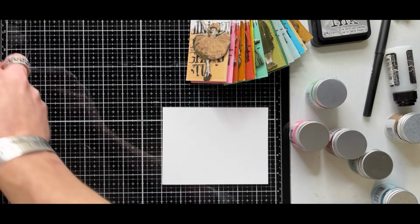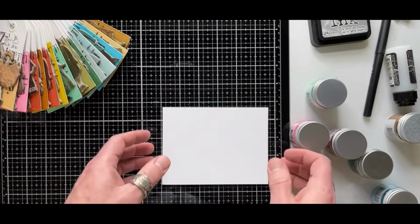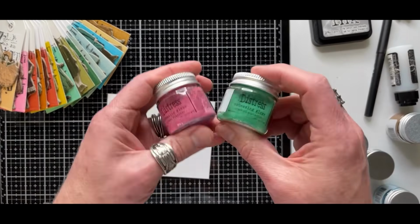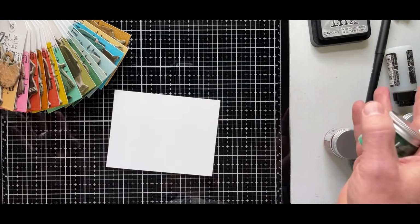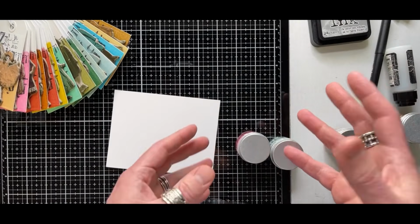I'll just push these off to the side of the media mat for right now. We'll move our swatches over here. So you need something for the powder to stick to, because if you just pour the powder on the paper and you turn on a heat tool, the powder is going to blow off, right? What can you use to make this powder stick?